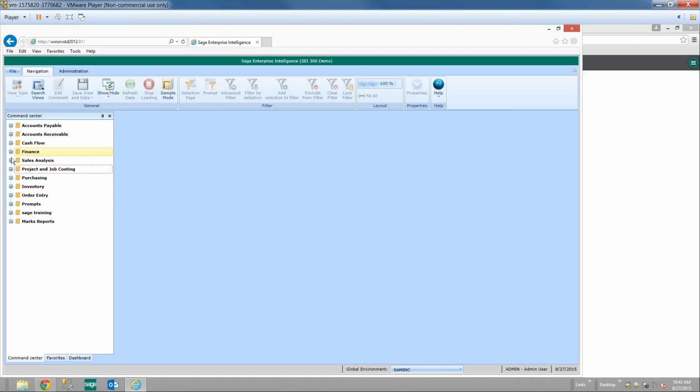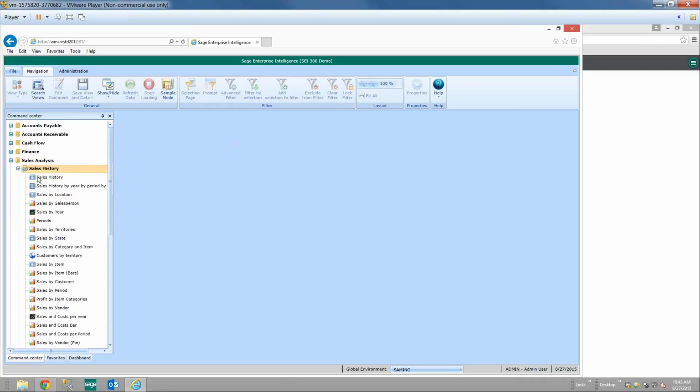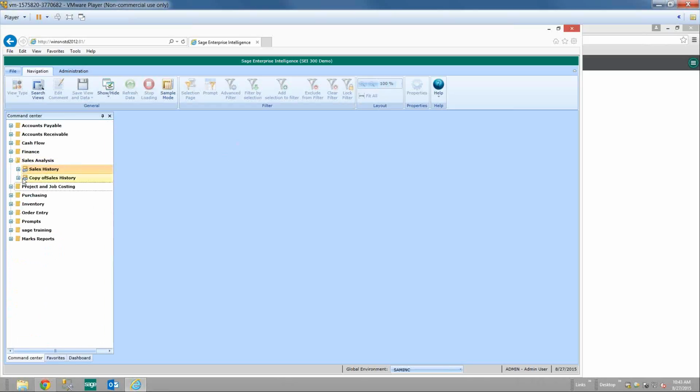Under each of these folders, you will find things called processes. So these processes, which you see here, sales history, and I made a copy there, this is basically a path to data. Inside of the process, we're defining what data we're making available for reporting and who has access to that. So you can create very robust security privileges so that only certain users have access to a certain level of data. And this is where you really can fine-tune what data is being pulled for a specific report.